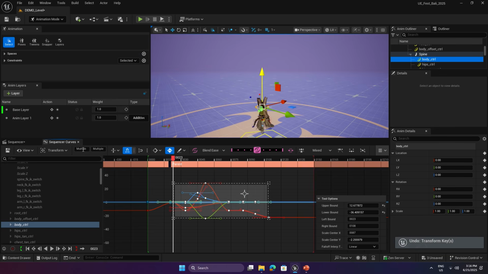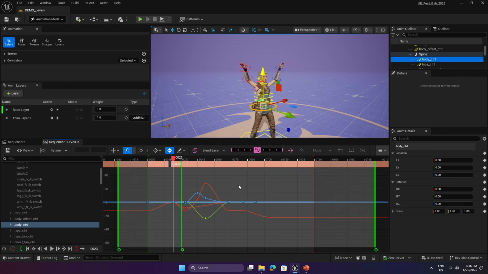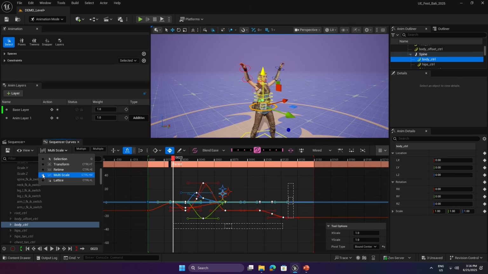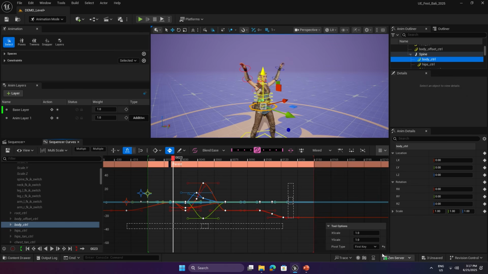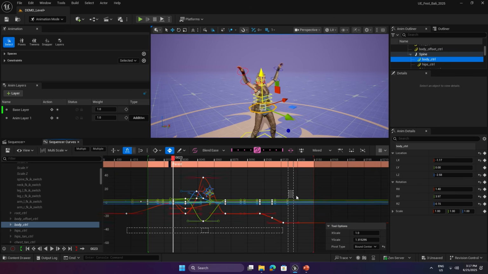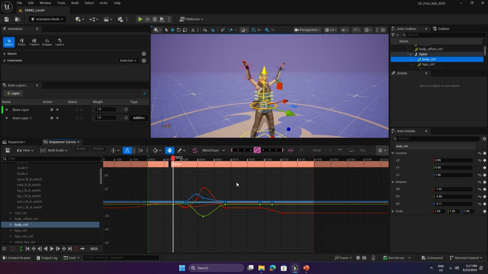Then after that is retime. This is kind of like Maya's retime bars. You click, you double click, you drag, you move. It'll retime sections. I think we need to do some work on it. It can be a little slow and it's a little clunky. Multi-scale is a little funky. It's basically scaling each curve independent of each other. So if I move these like this, you'll see pivot points are kind of all over the place because I have it set to first key or average or bound center. It feels like it was an attempt to do something kind of like Animbot, but we now have blends, like we have tween sliders in here, so it's not as useful.